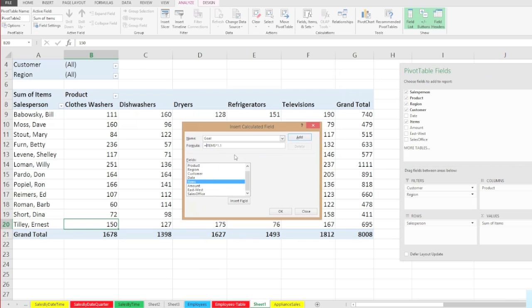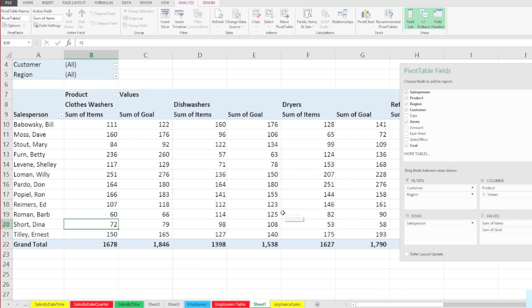Equal round, left parenthesis, items times 1.1, comma 0. We're going to round these calculations to the nearest whole number, right parenthesis. And then, let me highlight that too, and I'll do a Control C, and then ultimately paste that out on the worksheet. We can just click OK, and we're adding a new field. The wording will adjust too. So here's that 160 that I had mentioned. Here's the goal, 176. Okay, sum of goal, not a great phrase.